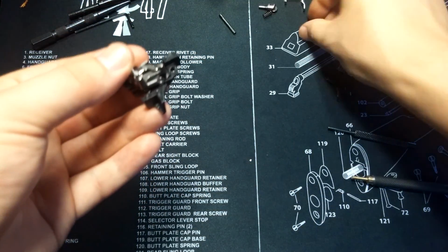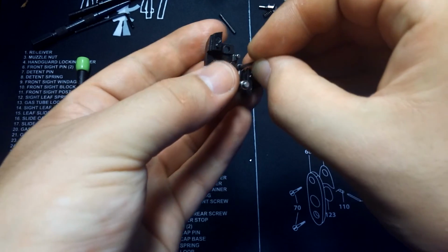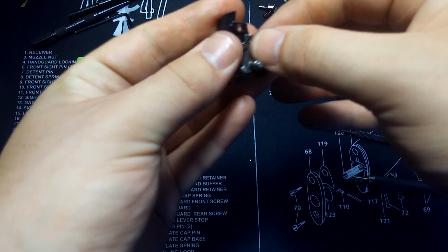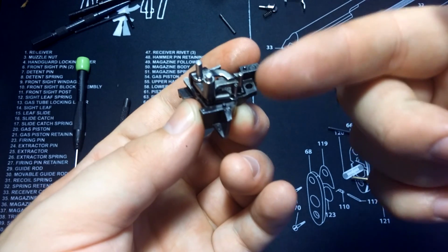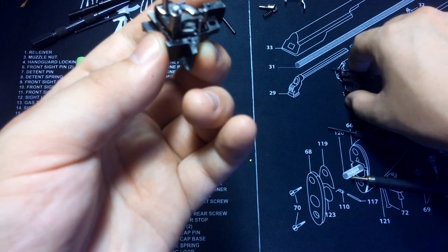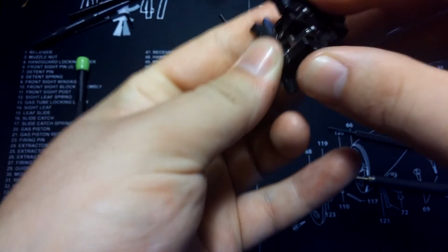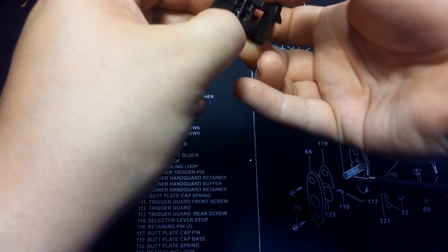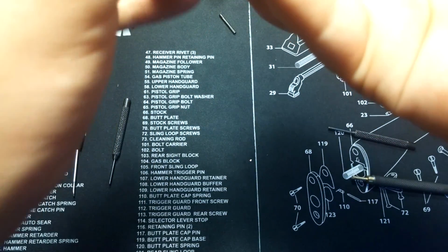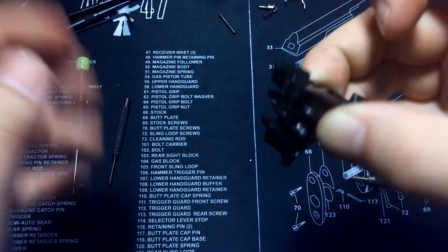And what we'll do is we'll take the small pin, put it through the second loop of the spring, and pull it down. Now I pinch the front and the rear just to keep the pin from flopping out. And then I take the other half and just line it up and push it into place. Just wiggle, make sure it's all seated properly. And then I can properly locate this pin. There we go. And that pin just sits there in that groove. So we can see that I now have spring tension.